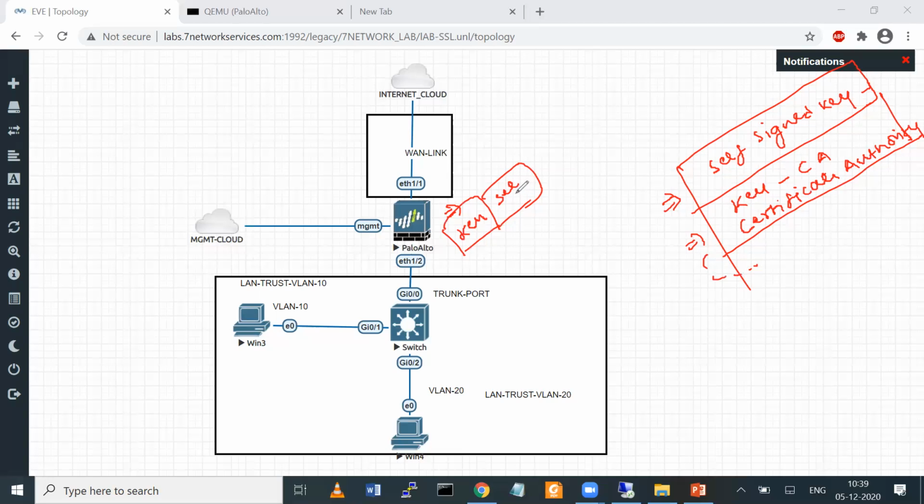That's what we call a self-signed key. In real scenarios, we use a public CA to perform this encryption process.